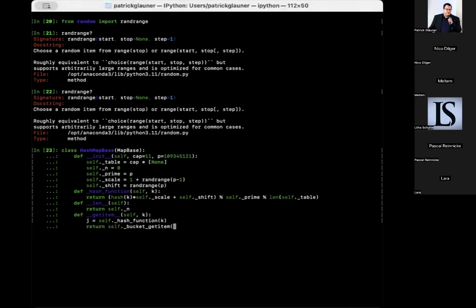And bucket get item, I go to slot j or index j in this table. And in there is a bucket. There could be 0 elements. There could be 1 element. There could be multiple elements. We've seen these buckets before in the visualization. And there, I want to get the element for key k.